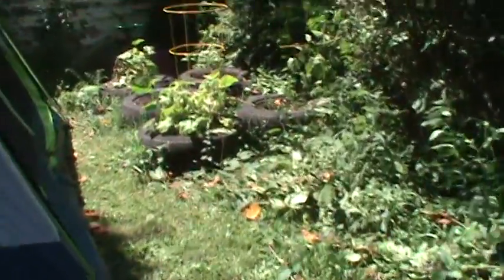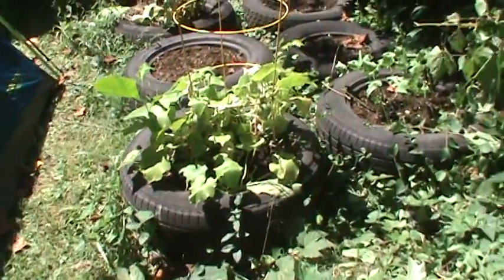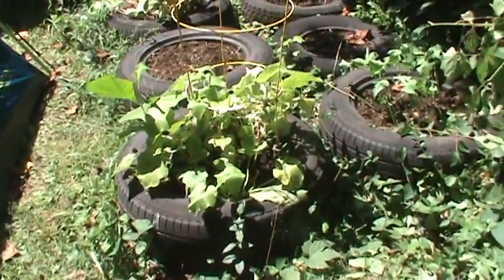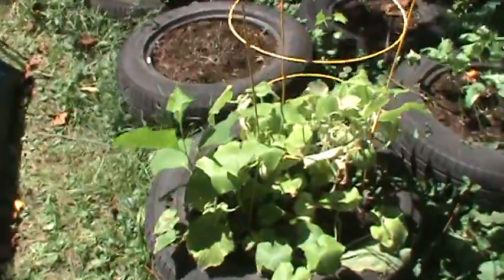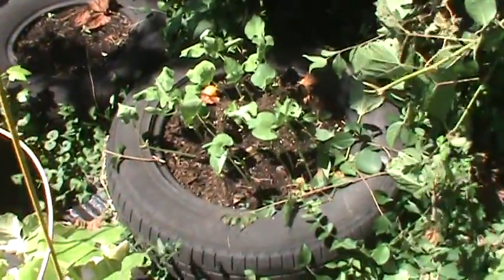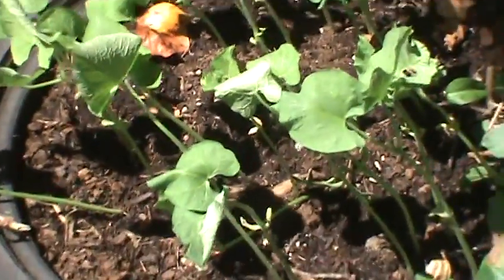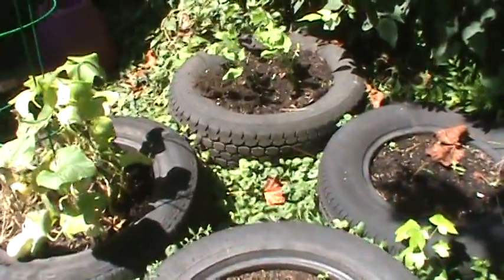Well, here is the garden again, and I'll tell you the reason I'm recording, because I pulled a bunch of the weeds out, and you can see the cucumbers a little bit, but I just planted these green beans a week ago. I don't know if you can see it because it's pretty bright out here shining. But anyways, here's the green beans growing real quick. Doesn't take long for green beans to pop back up.